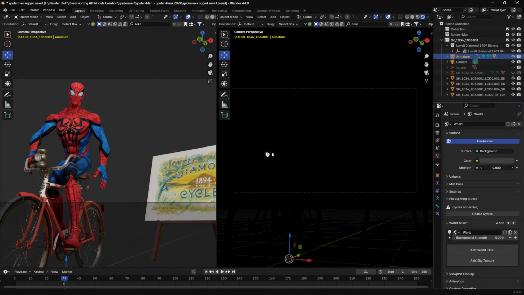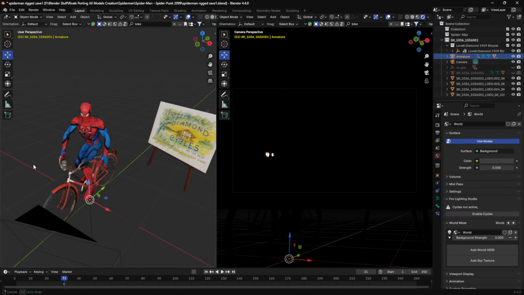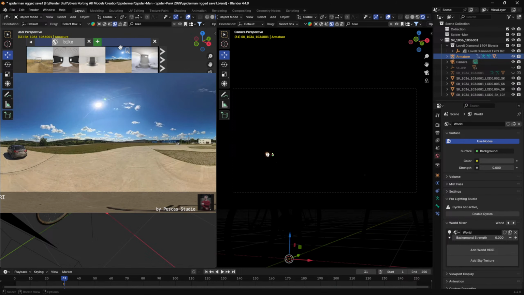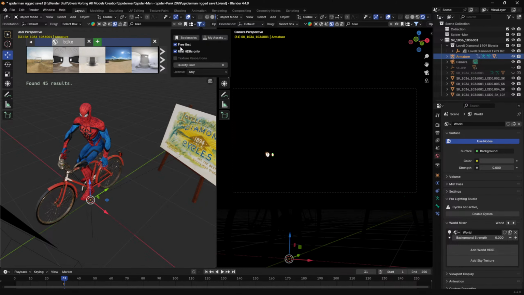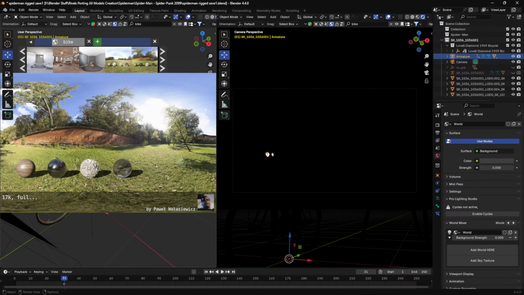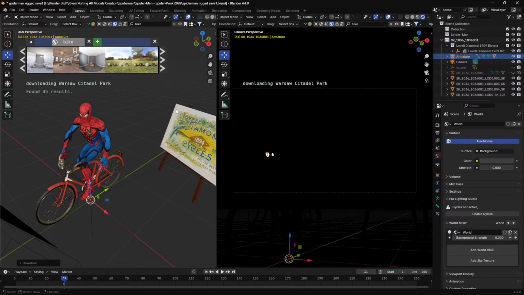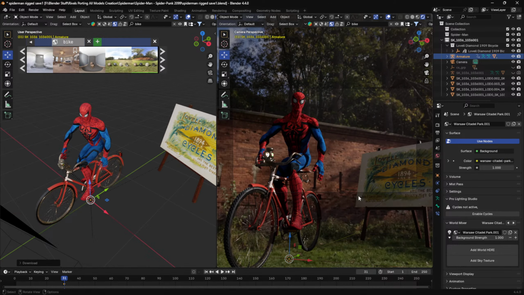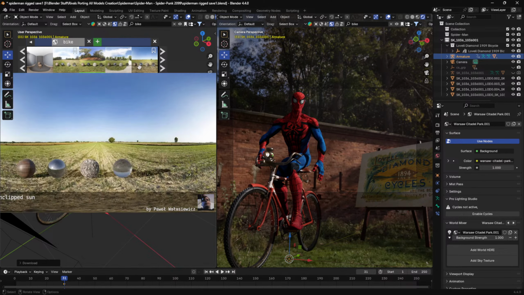Okay, so we will go to rendered view. We don't want any environment lights. Or we can use environment light only. If you don't know what plugin this is, it's the BlenderKit plugin, and it provides everything from 3D models to HDRI. So you can get HDRI also. So we will use environment light. Let's use this one. Let it get downloaded. Yeah, now it kind of looks like something.